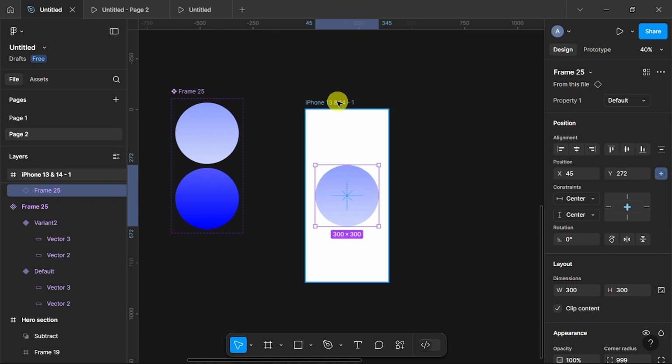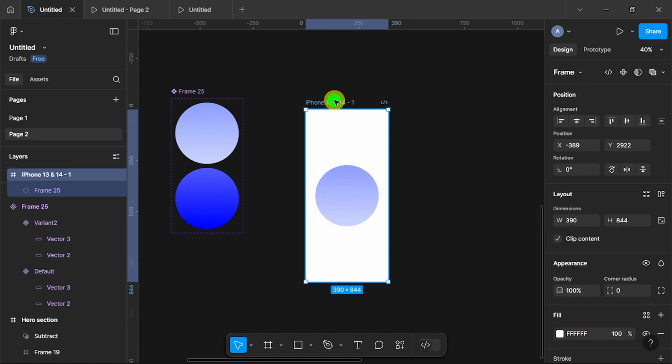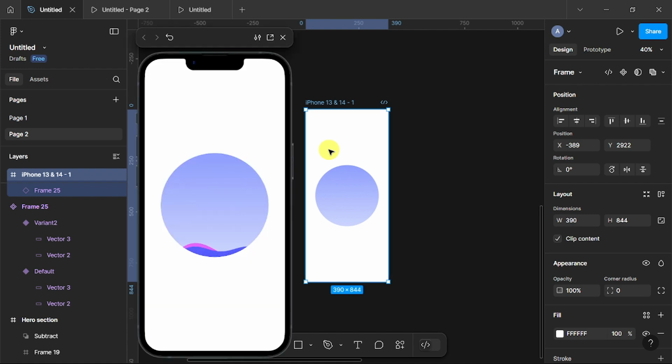So now you can click on your frame. So for us to check our prototype, once clicking on your frame, you just click on shift and space. Then now we have ourselves a perfect smooth liquid preloader.